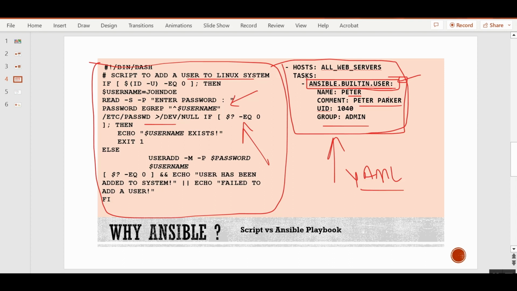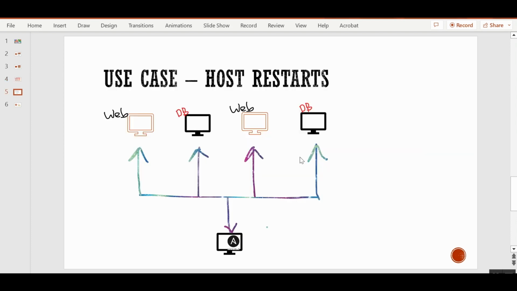Ansible has this strict rule where, if you are using inbuilt Ansible modules, most of the time they would be idempotent. And if you are trying to write your own modules within Ansible, or any scripts as such, I think idempotency is something that you should always consider. So this explains how easy it is to write an Ansible playbook rather than managing your code manually through scripts. Now let's talk about a use case for Ansible.